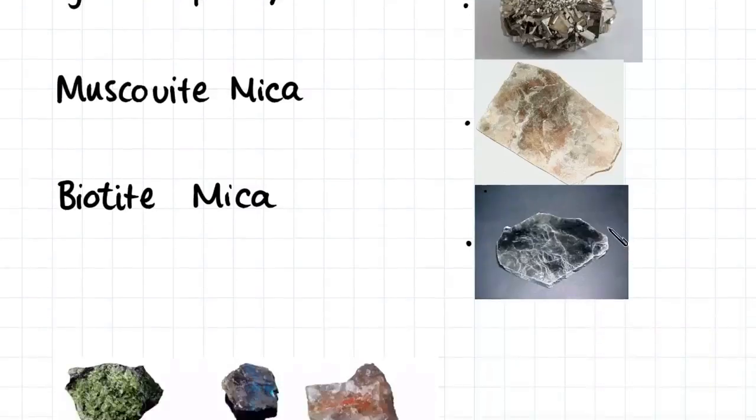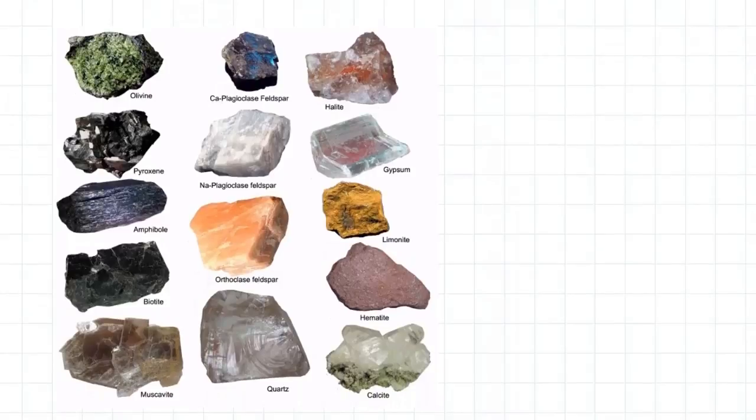Here are a few more examples of the different colours of minerals. Here we have our orthoclase feldspar, which we've just looked at. We also have plagioclase feldspar, which is a lighter colour and often comes in white or light grey. We've seen our quartz, which as I said is often a light colour but can contain impurities from time to time. We've also seen our muscovite mica and our biotite mica. And then we have the rest of these minerals here. These aren't all the minerals we'll be having a look at, but this is just to give you an idea of the different colours we can find in all the different types of minerals.